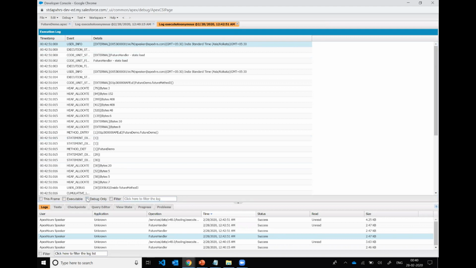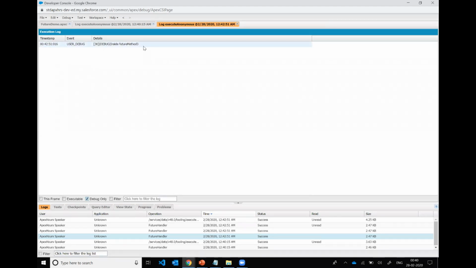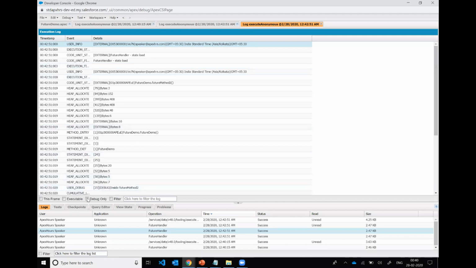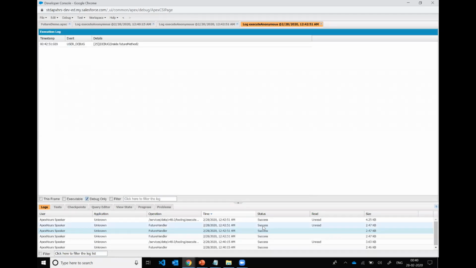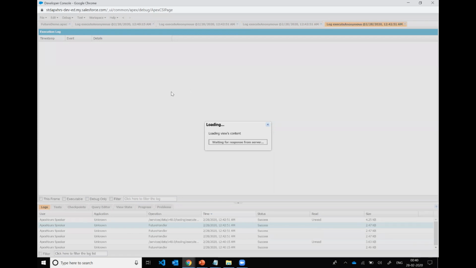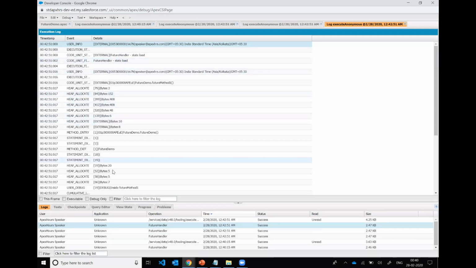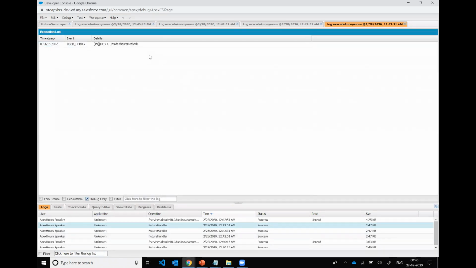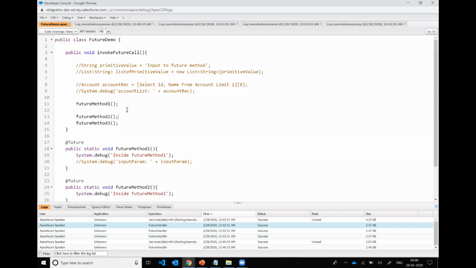And if I check the debug, you see the third method got executed first, right? And then I open up the second one, and in this case, the second method got executed. If I open the first one, this should have future method one. So irrespective of the order in which they got called, the execution order was completely different. And this could really vary every time you call. Hence, there is no guarantee, or future methods do not respect the order or the sequence of invocation. This is a very important aspect to keep in mind.